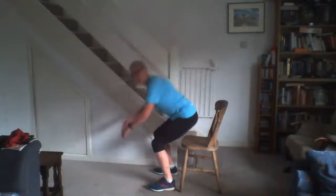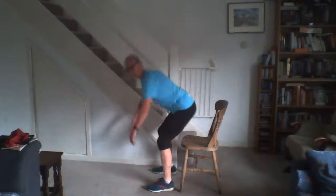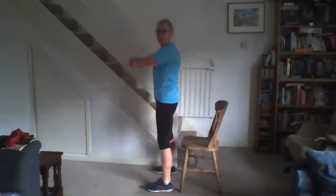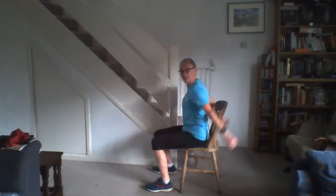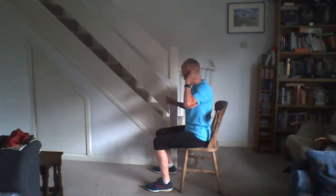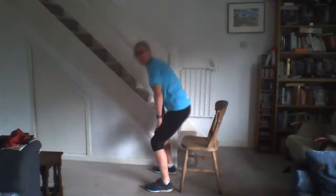If you can't do a free squat, use the chair. Now just look, when you sit in the chair, you stick your bottom out. If you notice how people sit, they don't sit like that, they sit like that. So if you can, put your hands here so you're not tempted to use them, and just stand up and then sit down again in a controlled fashion. If you can't do that, use your arms, swing, and there. And if you can't do that, as a last resort, put your hands on your knees and stand up.